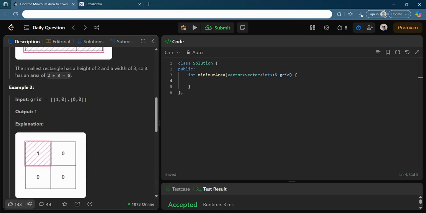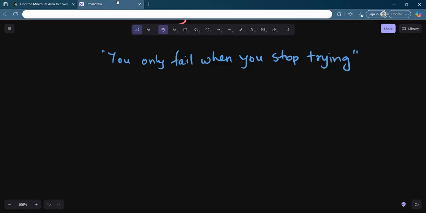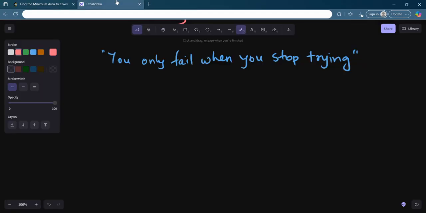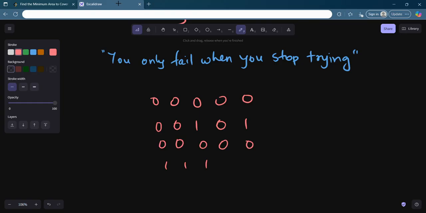Okay, so if I tell you, the test cases are not that good right here. So if I give you some interesting test cases, like let's say this one, and something like this is also there, and here is a one here.